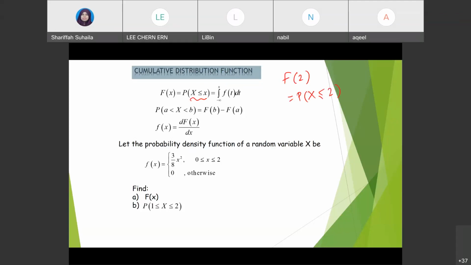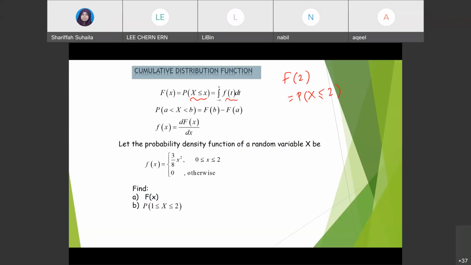Okay, but for continuous random variable, we will integrate it. X less than or equal to x. That means kita start lah from minus infinity. So we start from minus infinity, itu basic kita punya range lah, from minus infinity up to infinity. Okay, so from minus infinity up to x f(t) dt. Kenapa saya tulis f(t) dt? Sebab nanti bila kita integrate f(t) dt, kita dapat capital F. So kita nak masukkan balik nilai x.